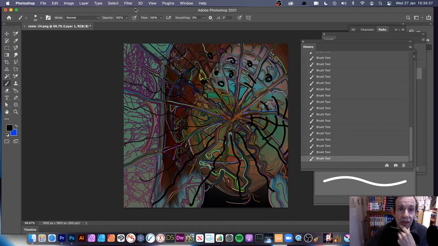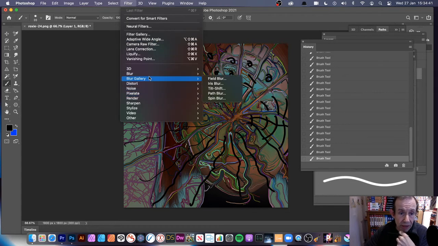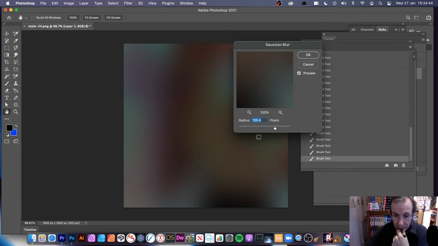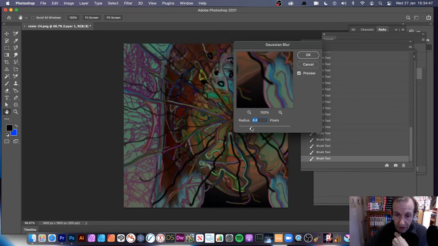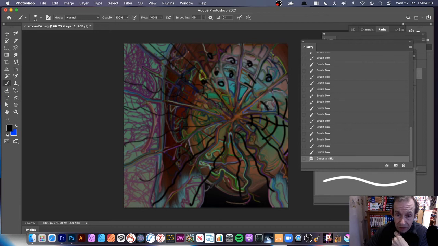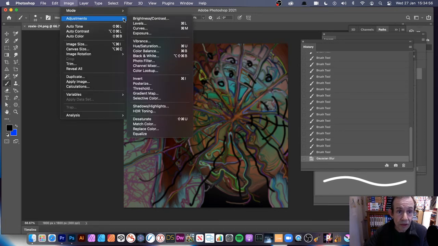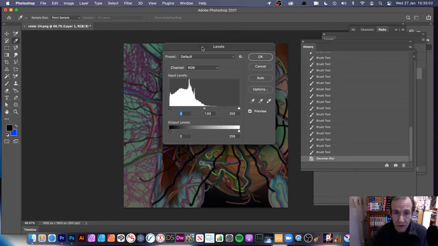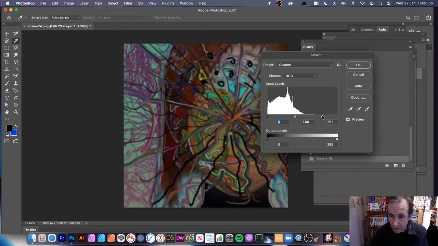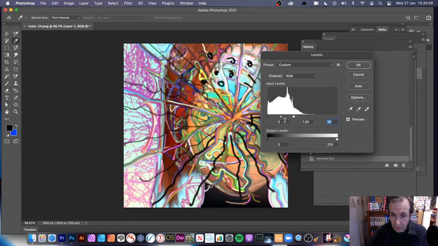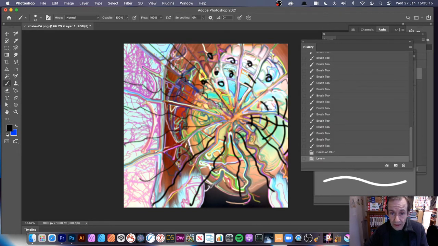But what you can also do, of course, is use filters at this point. So filters, maybe go to blur and Gaussian blur. Not that much, maybe, but say just like that. Click OK. So you've got a slightly blurred design instead of having it very sharp. And also, you might want to go up to levels. So image menu, adjustments and levels. And then maybe brighten that up. Go for a very, very bright, obviously the black will still be black there. Click OK. And then go to the line. And again, you can still see the underlying image, obviously the face. You can add, again, more black lines.